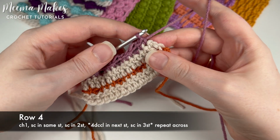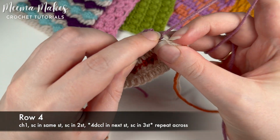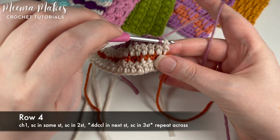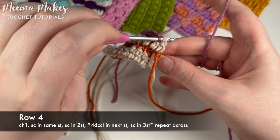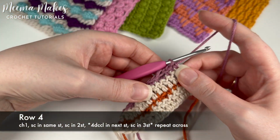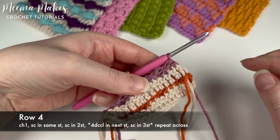So here I am almost at the end of row 4, and my final single crochet is going to be in the top of that turning chain from the row below, because we're counting that as a double crochet stitch. That's my last single crochet. So at the end of the row I've got 3 single crochets after a bobble stitch.